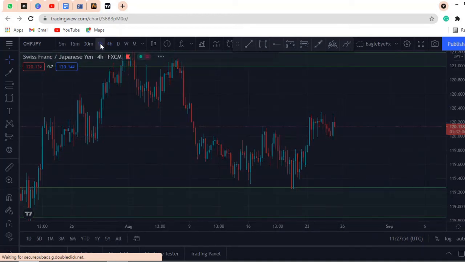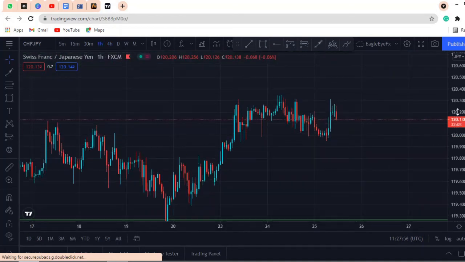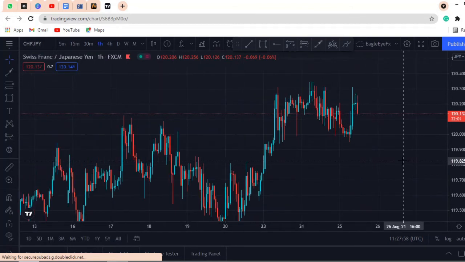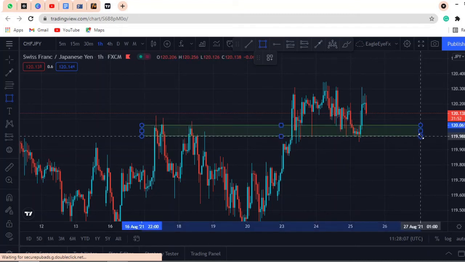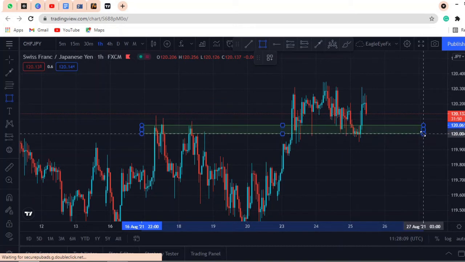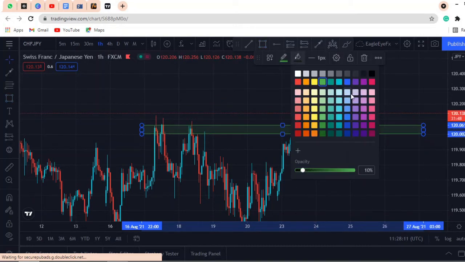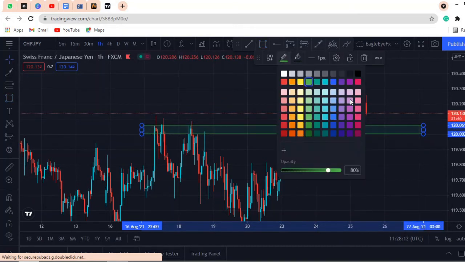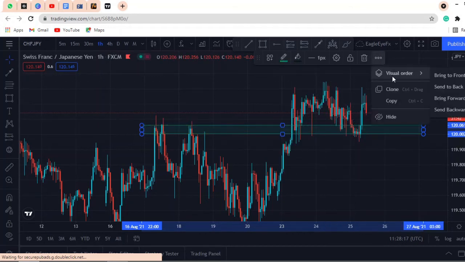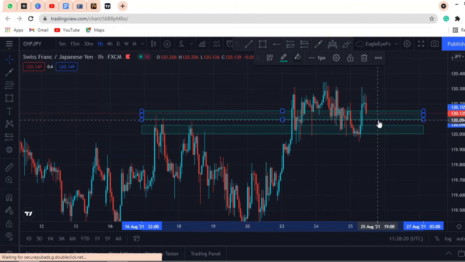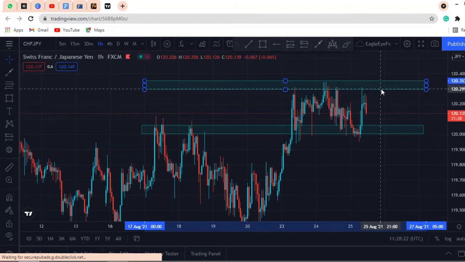Let me go to the 1-hour time frame and see, because on the 1-hour time frame I see something here. I can draw this zone here. Okay. Let me change that color again. So remember, we want to find a good entry. We just don't want to enter blindly and then be stopped out.